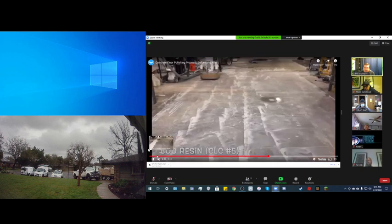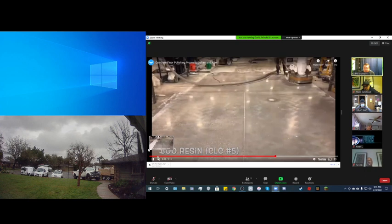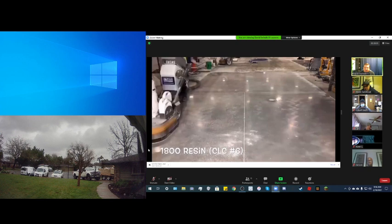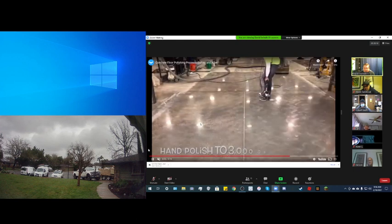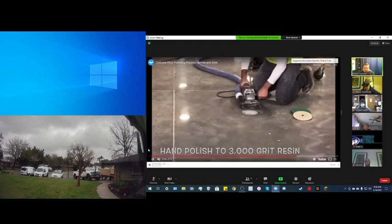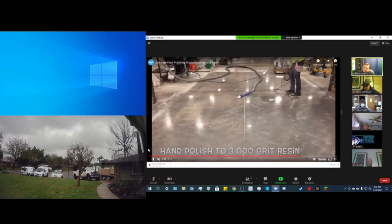Again, taking it up to now even more diamonds, 800 grit, and you start to see the gloss become evident here. Now he's gone up to an 1800 grit. This is going to give a very wet look to the floor, a very smooth floor. See how the lights are starting to reflect in the floor? He's hand polishing this area. He's going to go up to a 3000 grit, which is an extremely smooth floor.